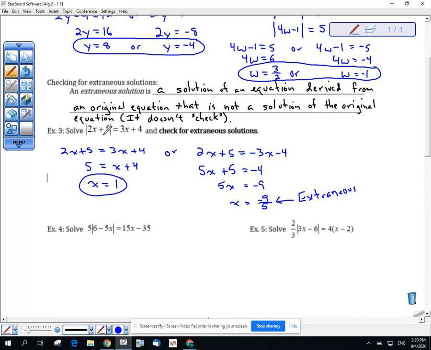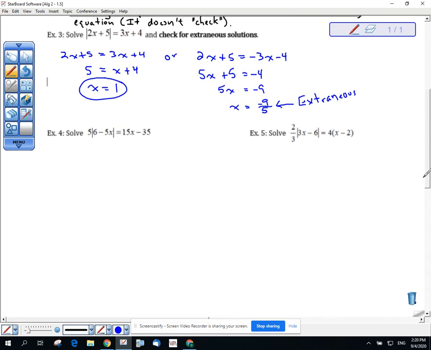You see, if you only just solved this, if you pretended like the absolute value wasn't there and you just solved it, you get x equals 1, and hey, that's right? Because it's the only solution. No, we need to see that you consider the two cases, that you did your math right, you got negative 9/5, and then you went back and checked and found that it was extraneous. Okay, let's practice that at least one more time here.